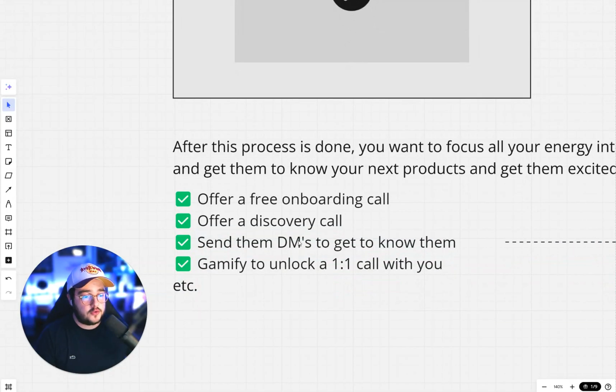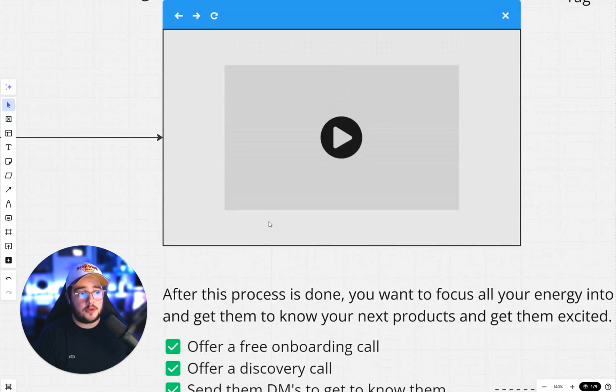Or if you want to send a DM, for example, click on the button below. You're going to be redirected to our membership and you send me a DM with a screenshot of this page, or just let me know the email that you purchased with, and I'm going to send you a special gift. So what this means is that they send a DM because they're going to get a special gift. You send them a special gift, they feel amazing, and then you start having conversations with them.